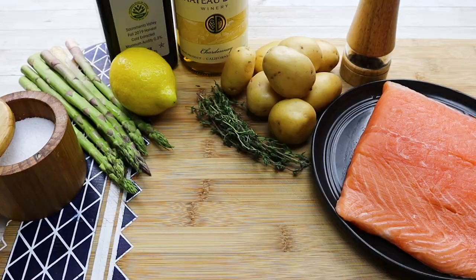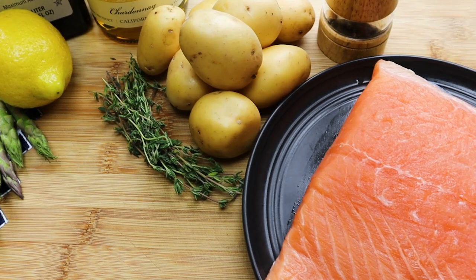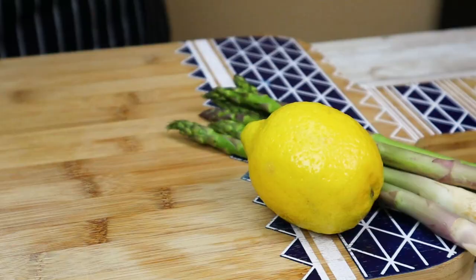Salmon en papillote means salmon baked in parchment paper. Salmon comes out moist and tender. It's a very easy recipe. I'm making mine with asparagus and potatoes. You can choose other vegetables of your choice.